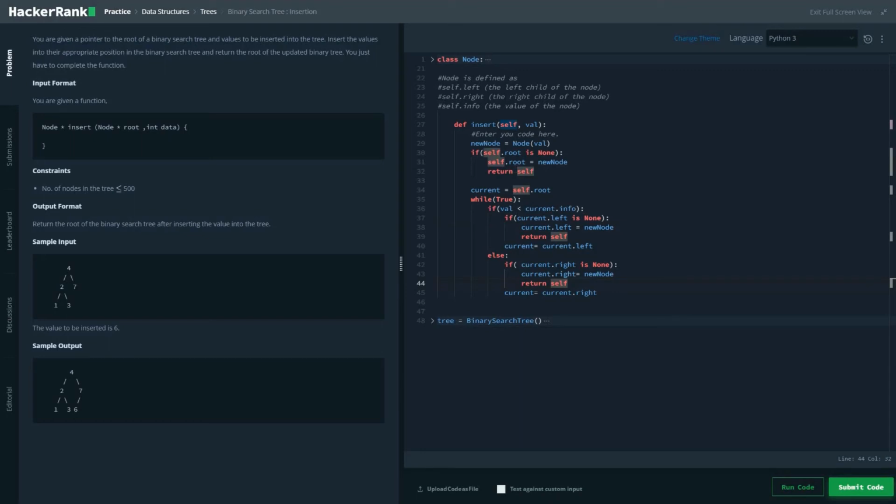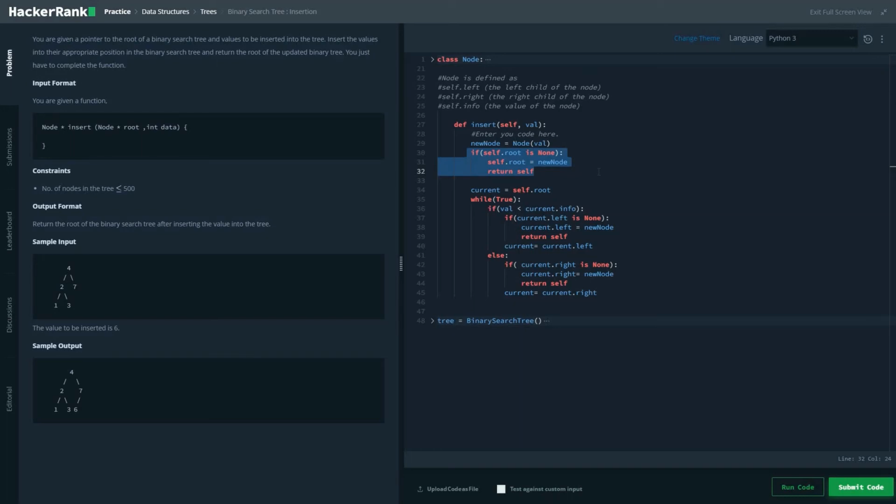So this is the code. It could be divided into three parts. The first part would be checking whether the current root value is null or not. If it's null, then the root automatically becomes the value. The second part is to check whether the value is less than the current tree's left value or not. If it's lesser, then it will automatically go to the left side.